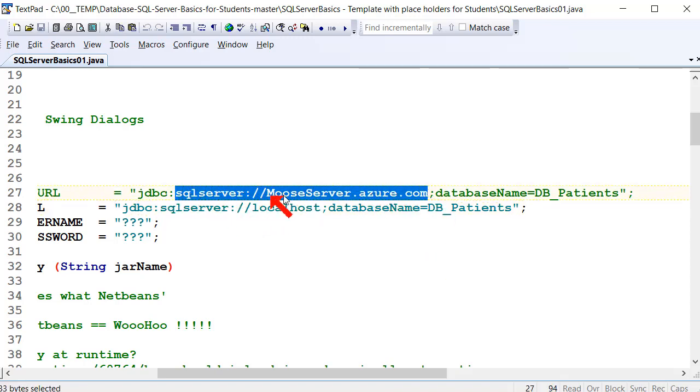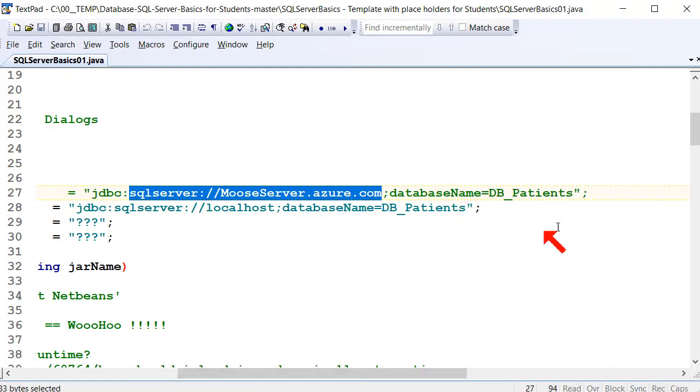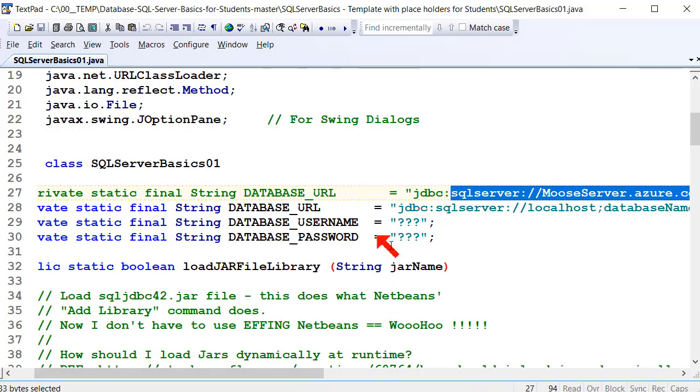So SQL Server followed by the web link to your server, to where SQL Server is running on a server, and then the database you want to connect to. Okay, so it's going to be something like that, but it can take a bit of messing around to get the connection string working. There is definitely an art to it. And also, whether you want to use trusted connection or not, you can change your connection string to have trusted connection up here, and then you don't have to worry about a username and password. Okay, so there's a whole lot of options and things you can do there.